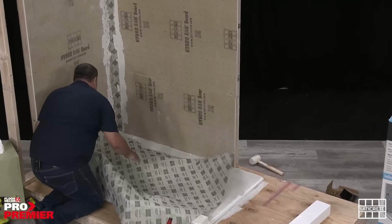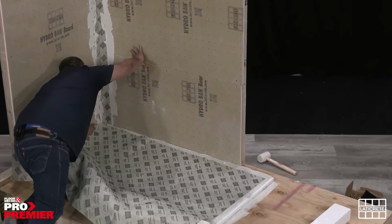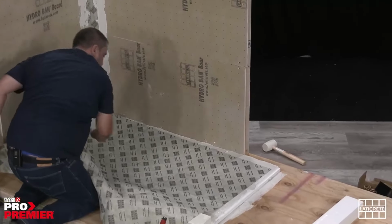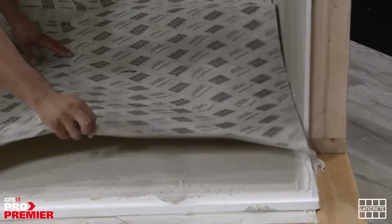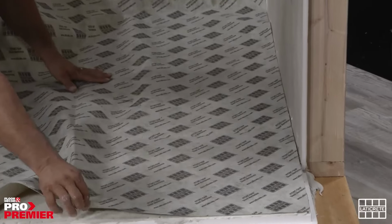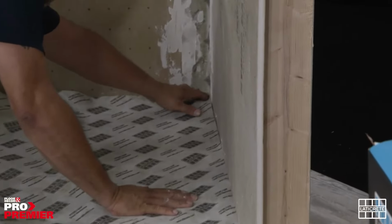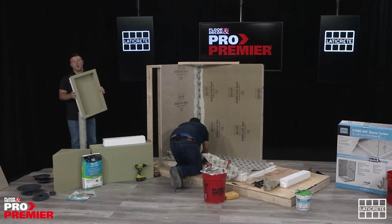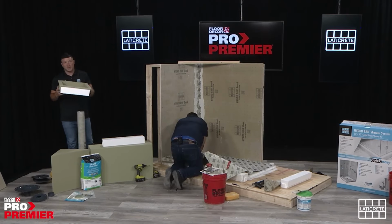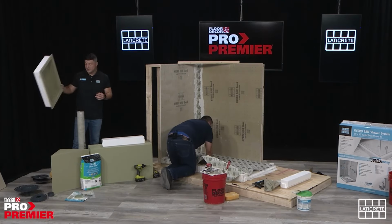Now, while Adrian is laying out that sheet membrane, I just want to take the opportunity to walk you through some of the other components that we have as part of the Hydroband shower system. We talked about the different drain finishes earlier, but we also do have a full line of niches. We have a 12 by 20, we have a 12 by 12 split, a 12 by 20 split, a 12 by 8 by 6. So we have a variety of different niches.